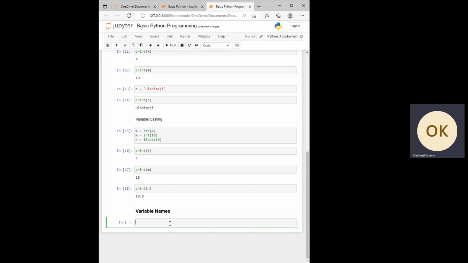How do we know if we are committing a crime of not writing the names well? Now, in forming a variable name, the following rules.